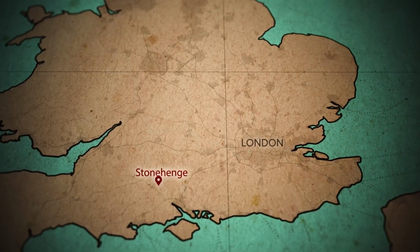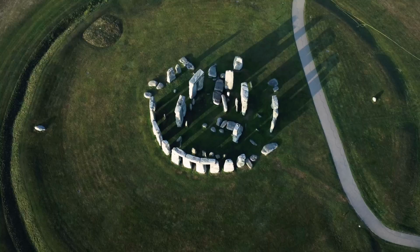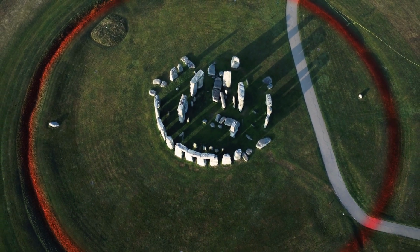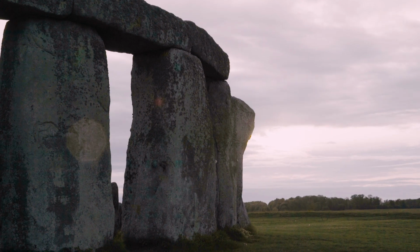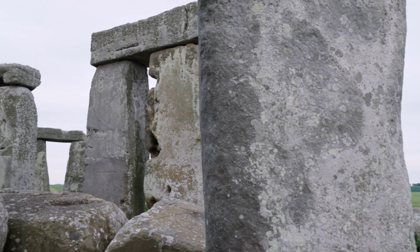Stonehenge stands on Salisbury Plain in Wiltshire. There's been a ritual site there for over 5,000 years. One of the earliest phases is this earth bank and ditch, dug with antler bones in the Neolithic period or late Stone Age in 3100 BC. After the earth bank and ditches came the epic stones we still see today.